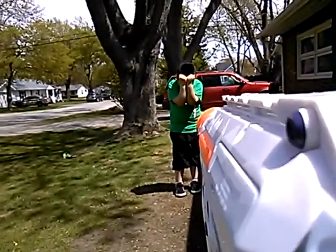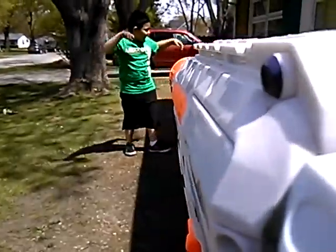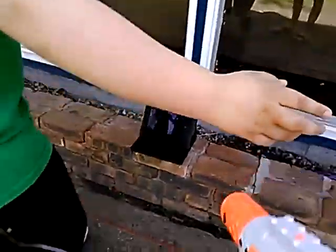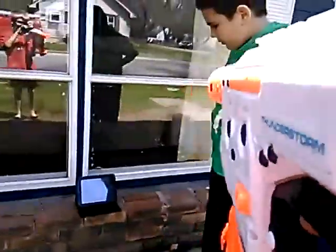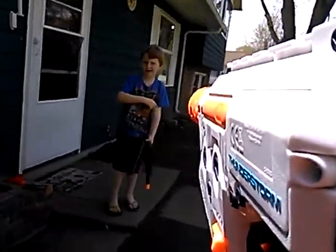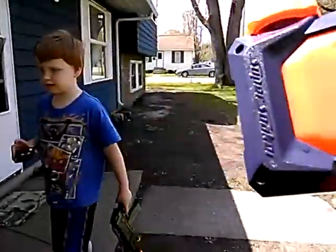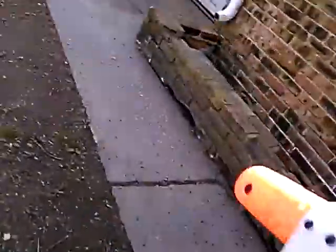Ready guys, this is going to be awesome. This can go on for one minute — very good — and it holds ten ounces. I would rather put a banana clip to make it more like a machine gun, because it goes slanted down. It's really cool, and it probably holds about fifteen ounces. Very nice. Now let's do a firing test at the shed.